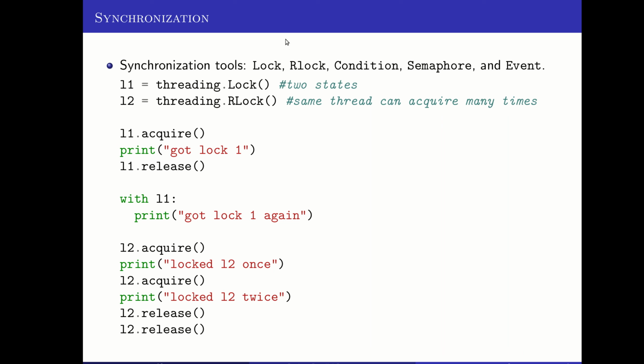I'm going to show you 2 of them, but there are others that are definitely worth checking out if you get further into multi-threading in Python. So these will be used for the same purposes that our synchronization was used in Java, to protect shared data, to make sure that things happen in a particular order that you want them to, that sort of thing.